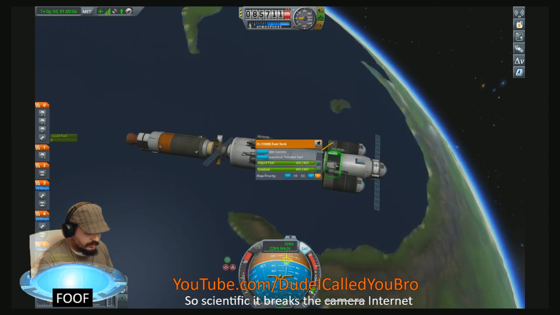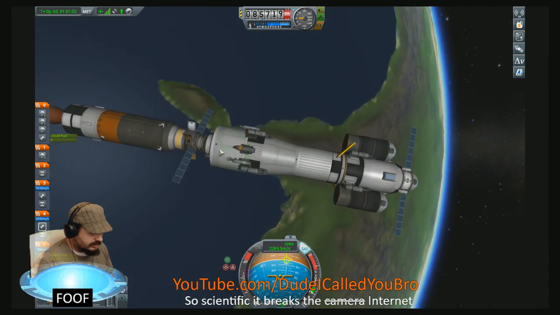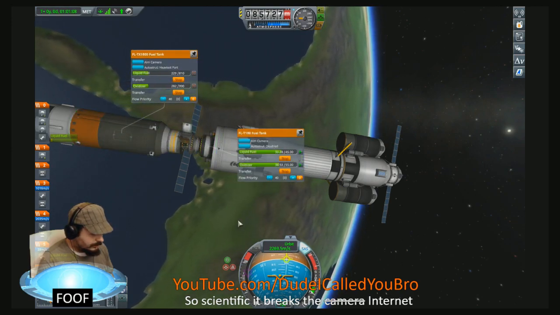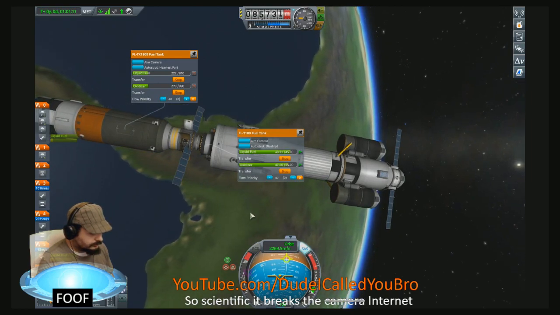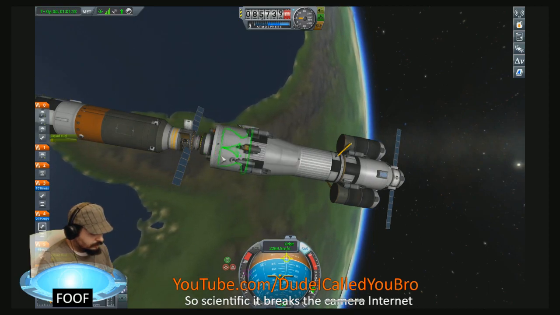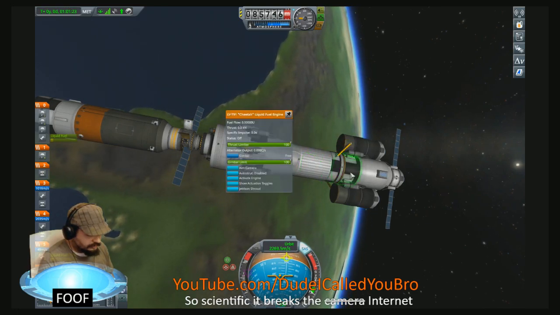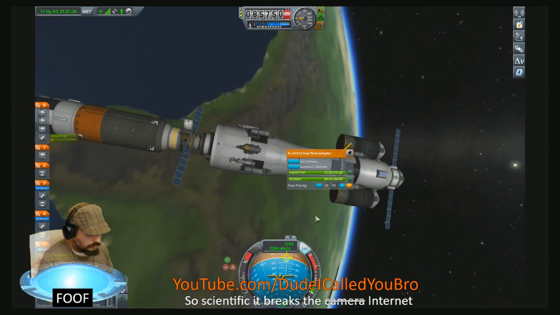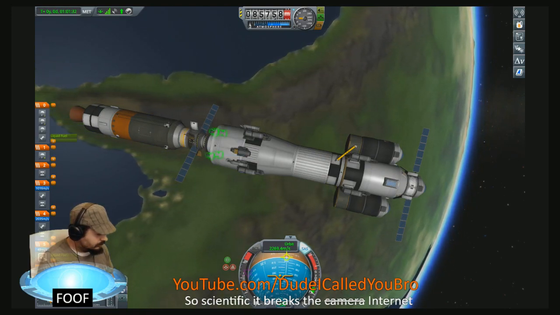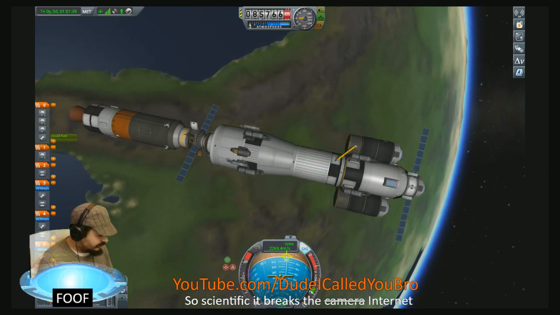Okay, so that ascent stage is now fully fueled. We already had a fully fueled section there and a fully fueled section there. We used a little bit of fuel there, we can just go ahead and replenish. Wow. That little stage still has a decent amount of fuel.